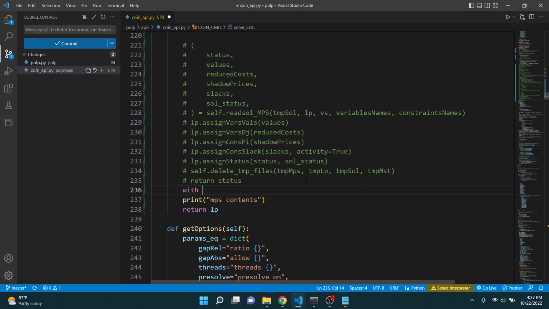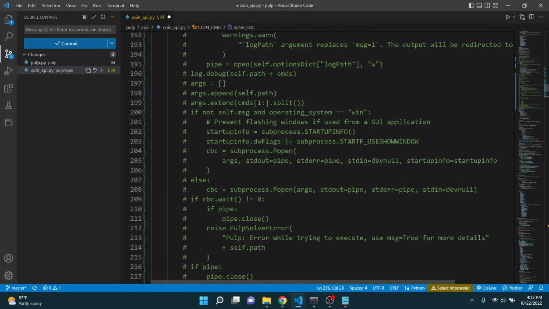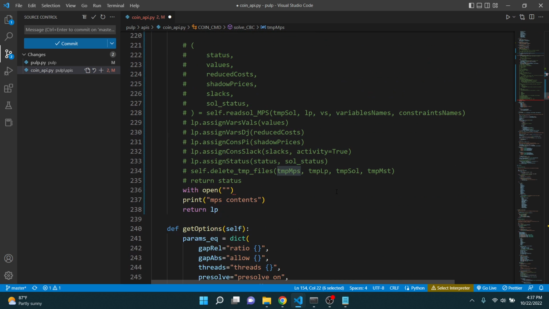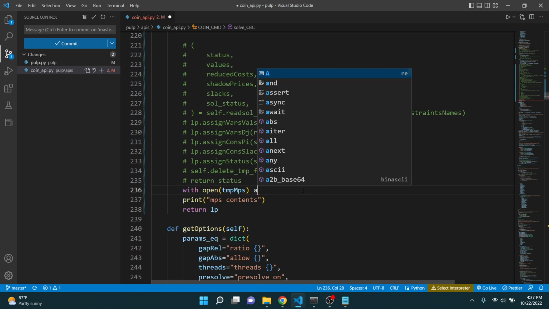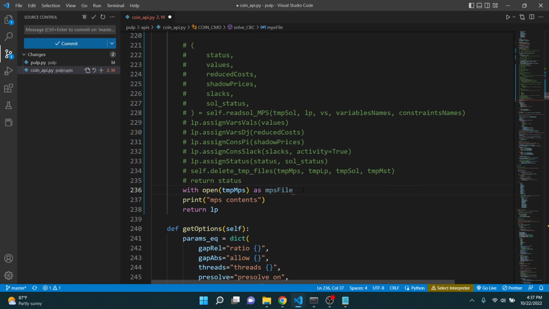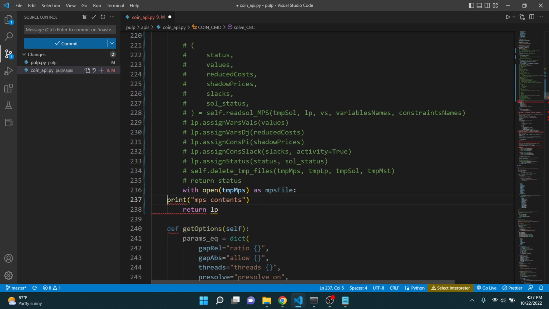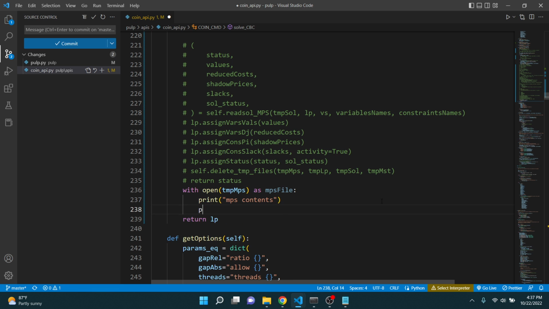Can I do a with open temp MPS as MPS file, and then MPS contents print MPS file or something. Or no, read.